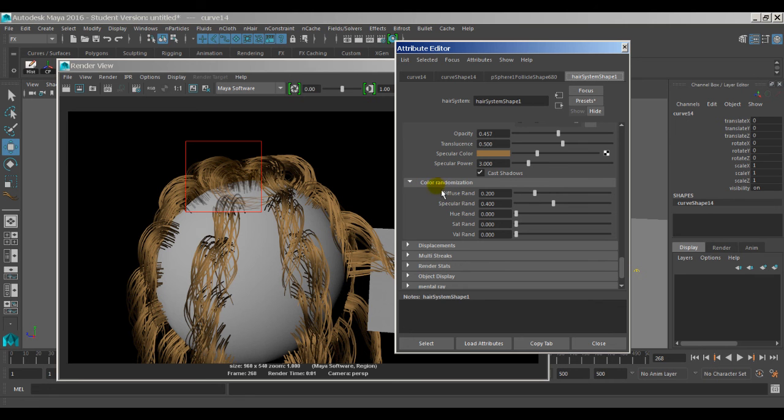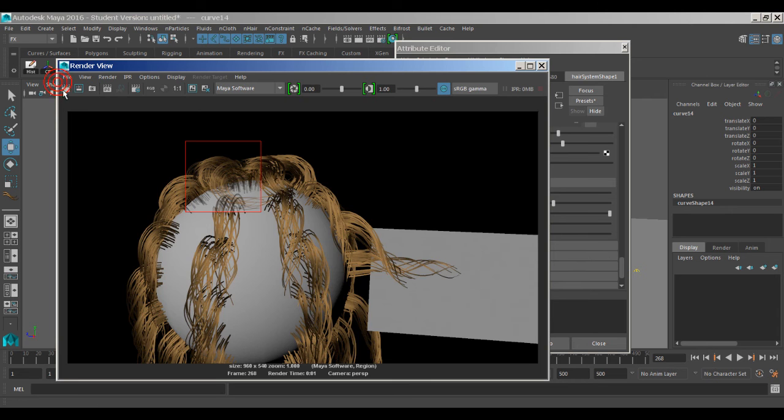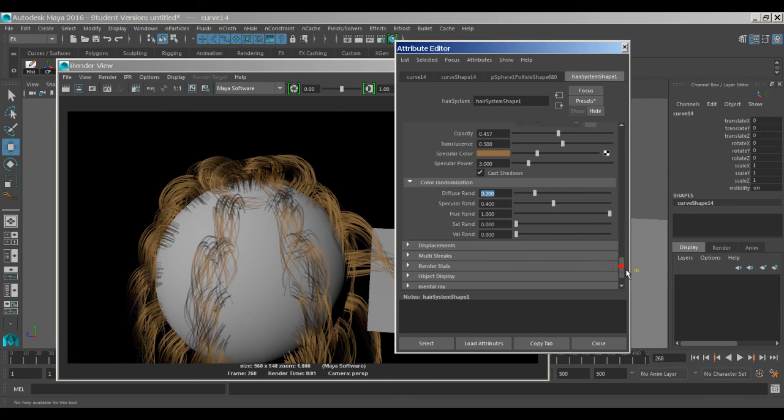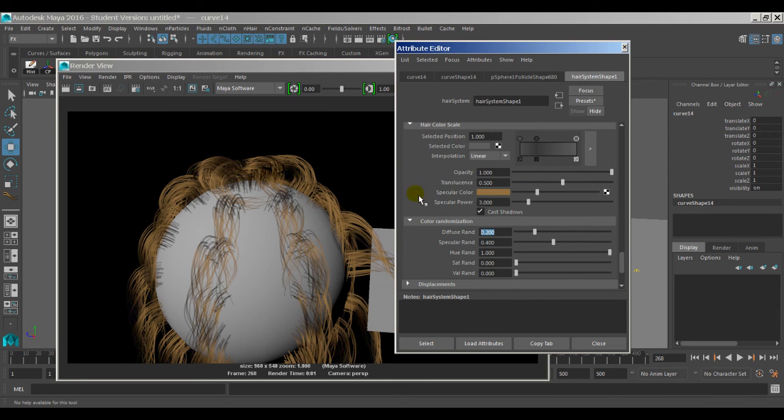We have color randomization. So right now we're getting some random colors in the diffuse and the specular, but I could also randomize the hue. So if I pull this up a lot, you'll really see it. I lied. Let me take the opacity back up to 100 so we can see it fully.